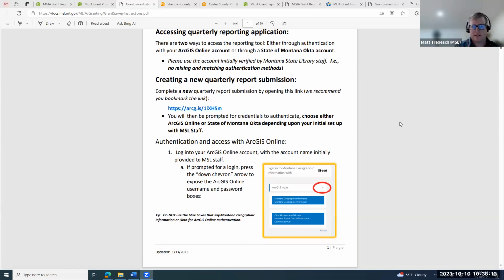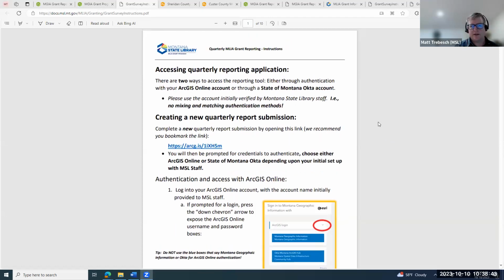I think Sean just recently sent an email in regards to which of these you may have. We're hoping to use your organizational ArcGIS Online account, but if not, we can set up a state account and give you access to this reporting tool. The reason we do this is that these reports require authentication, because A, it's privileged data, and B, we want to give you the ability to edit a report if you need to change something. It's a bit of a process, but it's not too terrible. And this document that most of the past grantees have will be provided to all the new grantees.